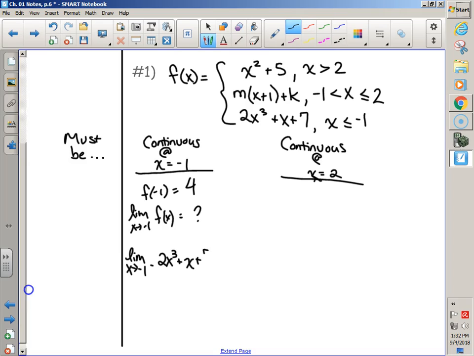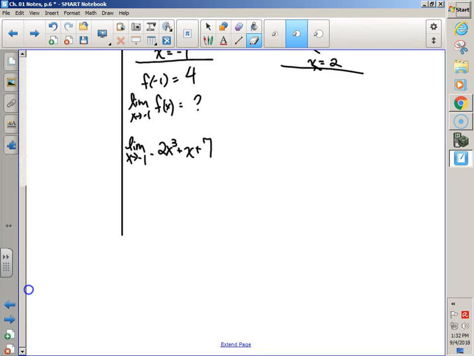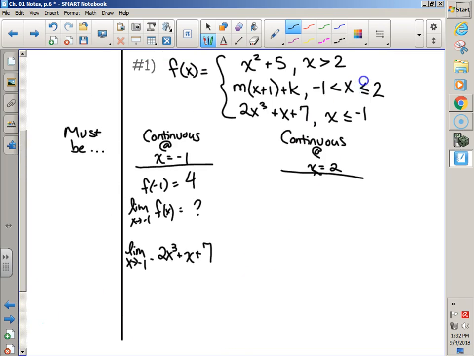Colby, how were you able to find that so fast? What's your brain thinking if you're like, oh yeah, I know which piece? Good, the less than, the greater than. If you're coming from below, it needs to be less than or equal to. So this is the one that's less than or equal to -1. So that's why he plugged into that piece.